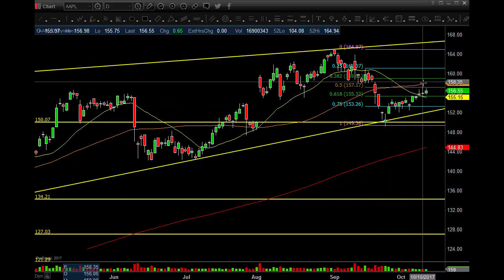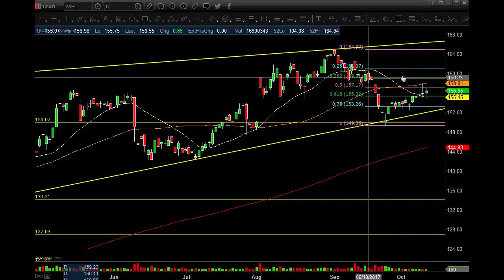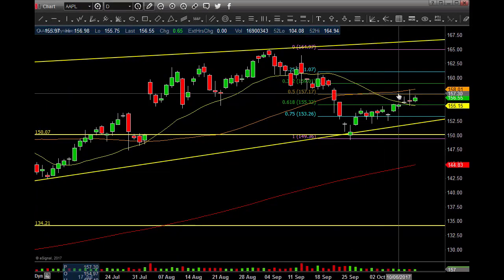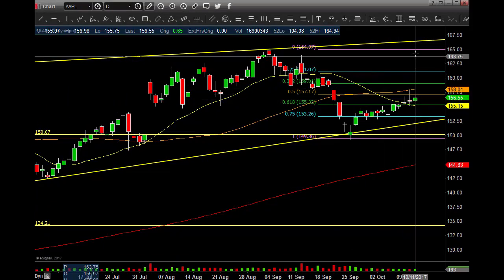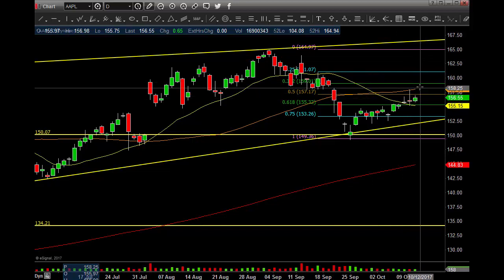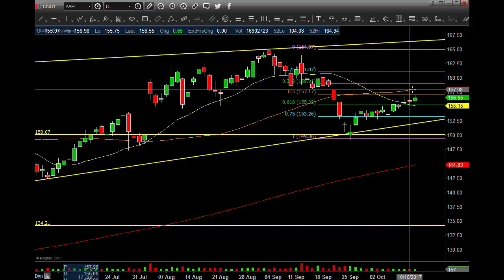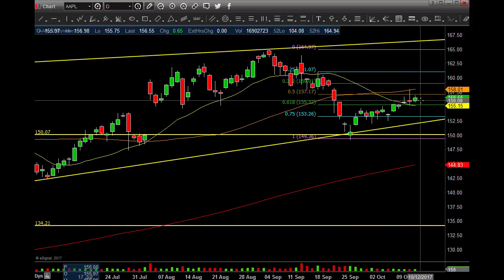slightly bullish. You got to get at least back above this 50 MA, fill the gap, and get over the 618. So I'm either thinking maybe some news, gap it up in the morning, get it over that. I mean, that's big resistance. So even if we move up a little bit, it's going to have some trouble up here too. But down sideways, guys, slightly bearish, still below the 50 MA.